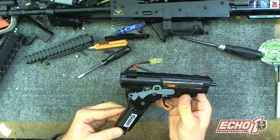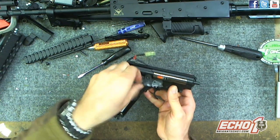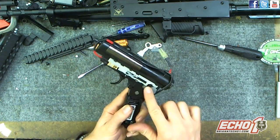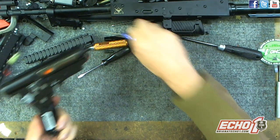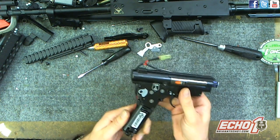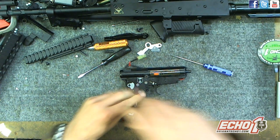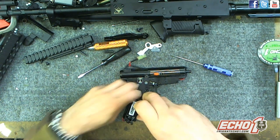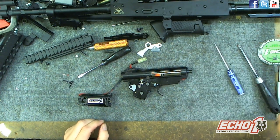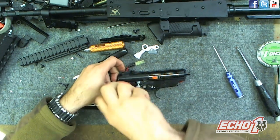Let's look at the gearbox. Notice first off the piston is back so you have to pull the reverse latch. You can see the little selector arms. Now you have 8mm steel ball bearings, which is great — we have six of those. For the motor, it's not a super torque but it's a good mid-grade decent torque — it has good pull. It's not like a standard one where there's no magnetic at all. Let's go ahead and take this apart and show you the internals on why the Genesis OCW is the best bang for your buck — it's about 160 bucks or so. I'm just going to be using a Torx T8, so let's go ahead and take this off.